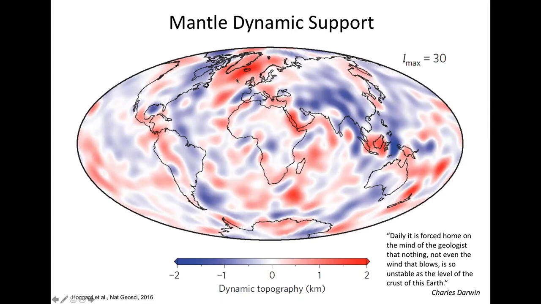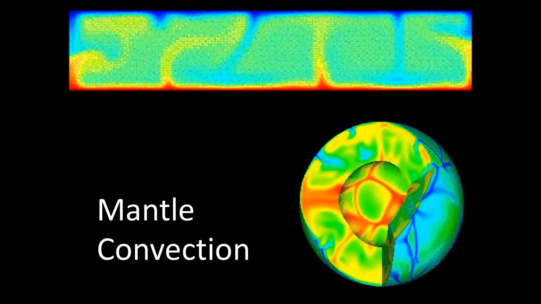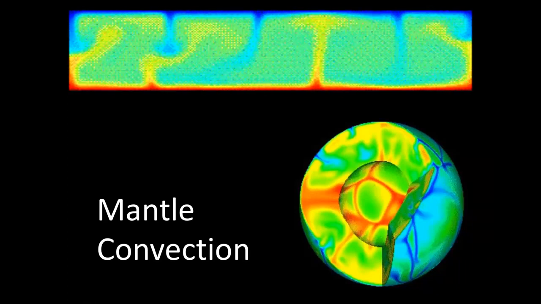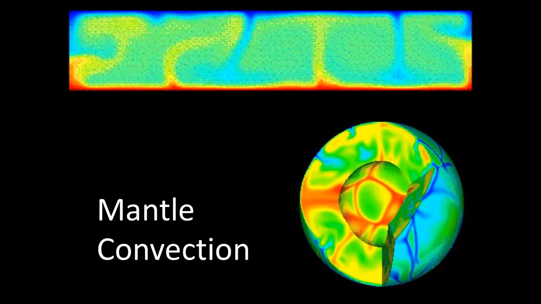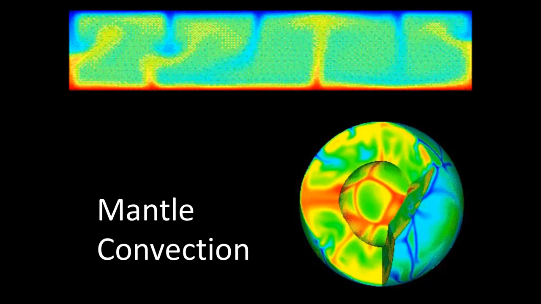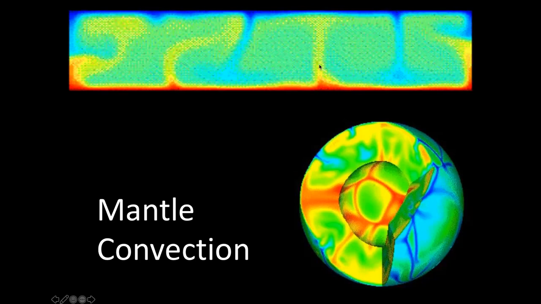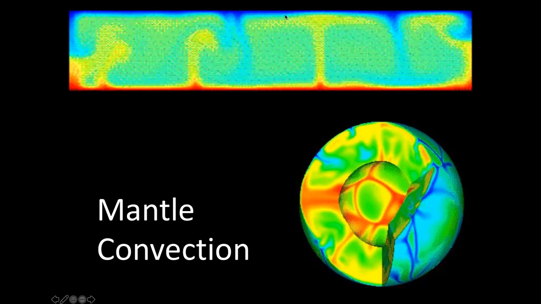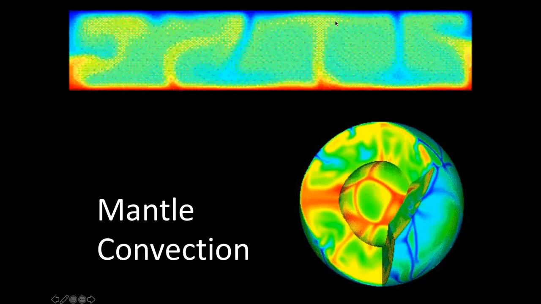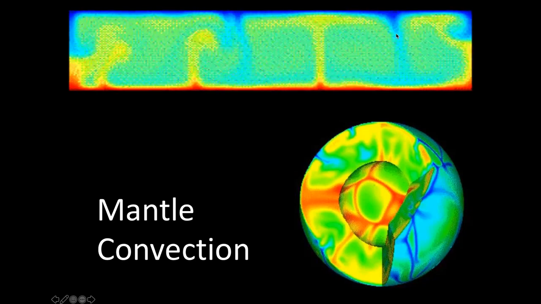So this pattern of red and blue splodges is supported by motion within the mantle. Now the mantle is solid, and this confuses high school students and even undergraduates. The mantle is solid, we know that because it transmits seismic S waves, but through geological time, it convects vigorously as a fluid. And this process is called mantle convection. In some places you have hot material rising up from deep below. Quite how deep is debated, but deep below, and it pushes the surface of the plates up. And in other places you have cold material sinking down, and that pulls the plates down.